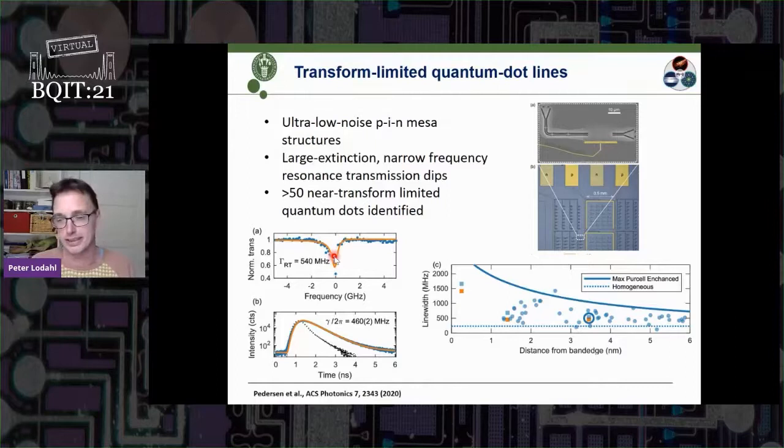And actually, these line width measurements are, in a sense, harder than the indistinguishability, because you're really probing noise processes also on much longer timescales than the nanosecond timescales that matter for the indistinguishability. Here, you really need to have charge noise processes also on millisecond timescales under control. And it's really exciting to see that you have, well, near transform limited emission lines in these photonic nanostructures here. By doing time resolved measurements also, we are seeing how close these lines are to being transform limited, broadened by only spontaneous emission. And we can, within 10%, reach the transform limited property in the nanostructures. And we have measured this on really many different quantum dots. And that's really about these heterostructures and low noise devices that can be fabricated today.